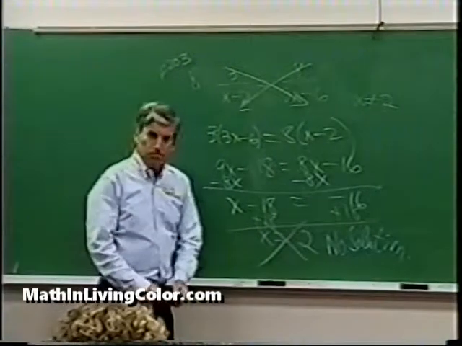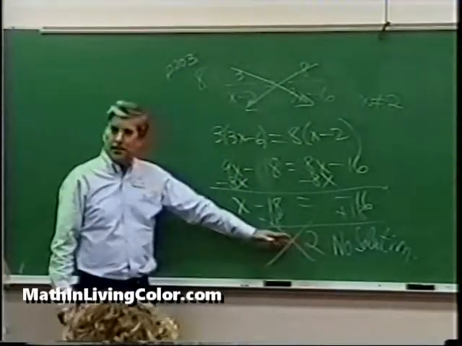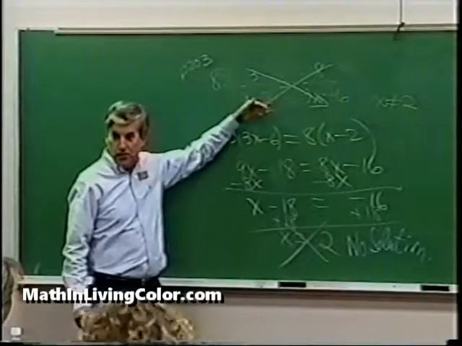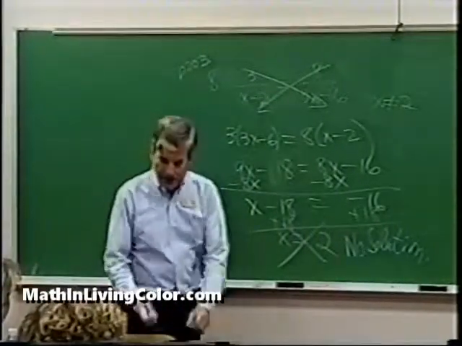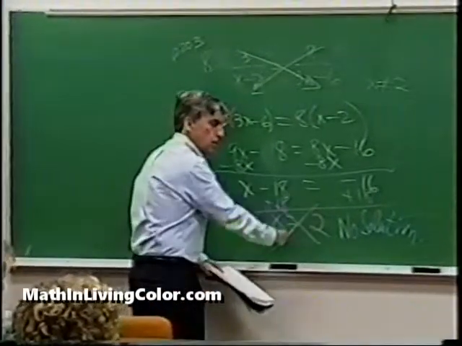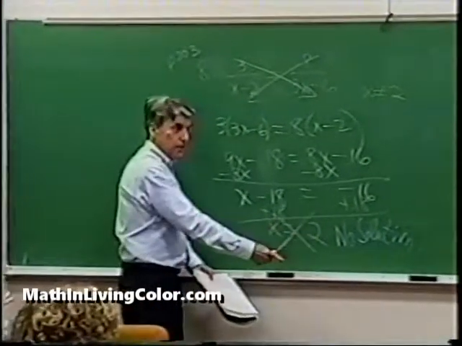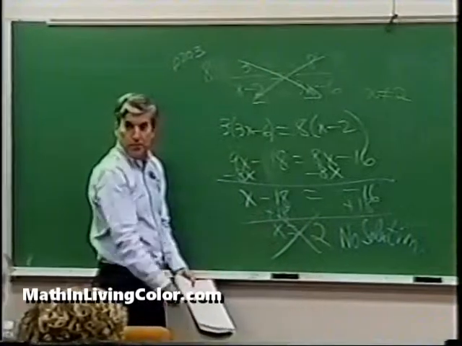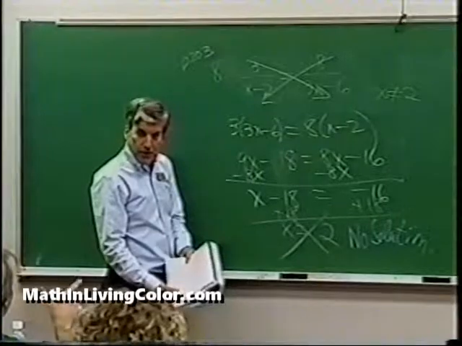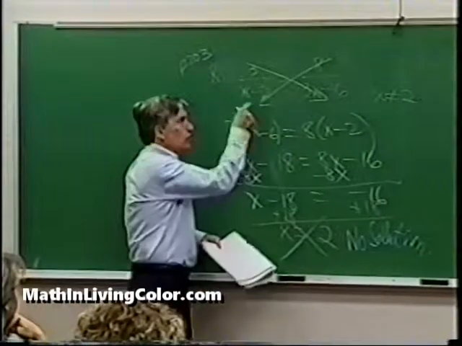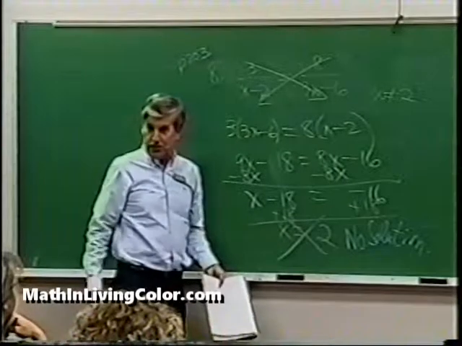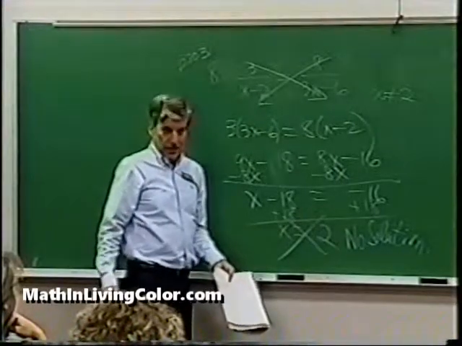That's the only one that could have worked, and it has to be rejected because it causes a denominator to be 0. So therefore, it's not allowed. So 2 is the only answer that could have worked, but it doesn't. That means there's no solution to this problem. That's the only time there will be no solution, right? Only when the denominator is 0. When the denominator is 0, you have to reject the answer because it's undefined.